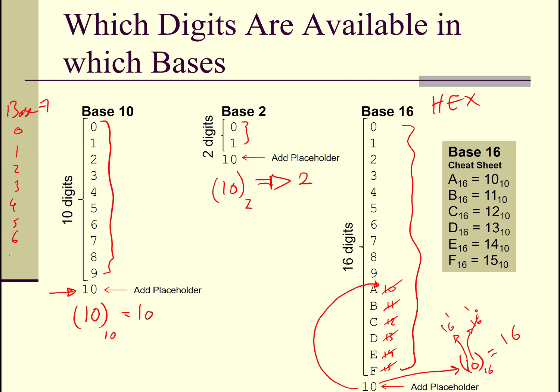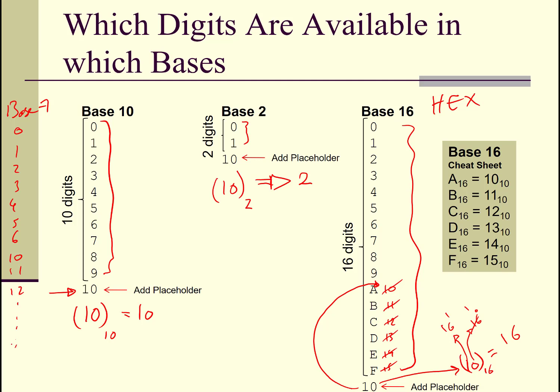You can't represent a number greater than or equal to the base, right? So it is base 7, so the maximum number that will appear here is 6. So how do I represent 7? It's 1, 0. How can I represent 8? It's 1, 1. How do I represent 9? 1, 2, and so on, right?